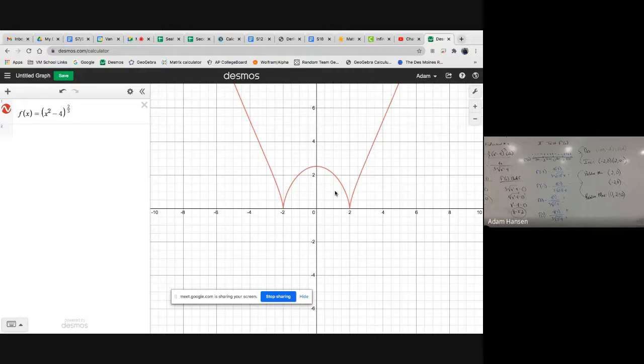How many relative minimums are there? There are 2, and they are both at -2 comma 0 and +2 comma 0. The function changes from increasing to decreasing at x equals 0, telling us that there's a relative maximum. So at 0 comma f of 0, 0 comma 2.52, there should be a relative maximum for the function.